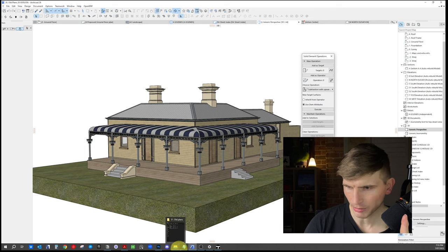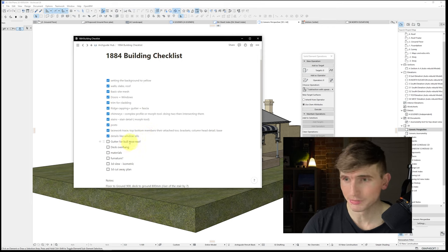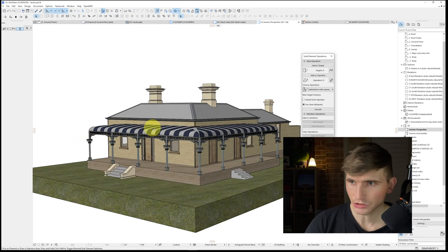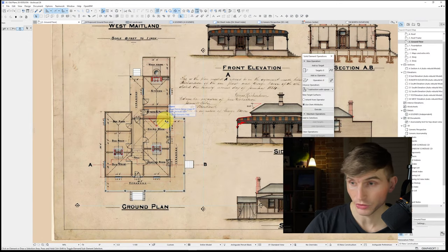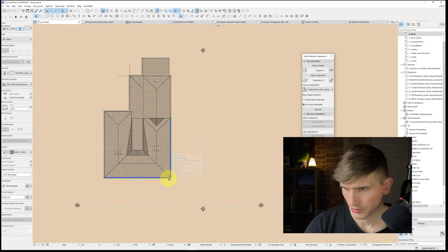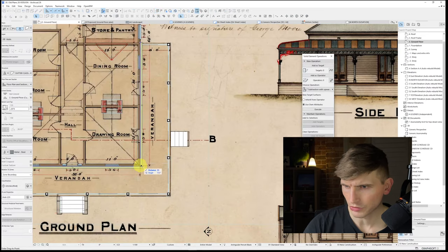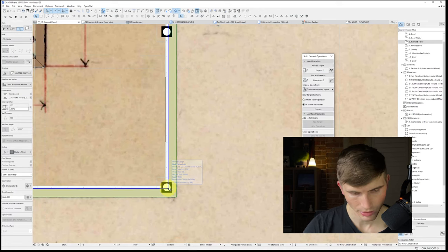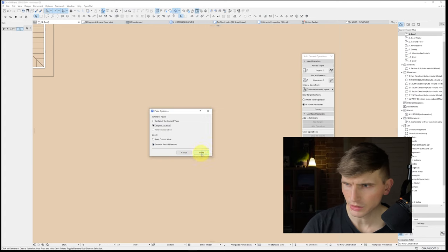So let's pull back up our checklist, which just has a few little details left. A couple I've just added in. So I want to add in the gutter for the bullnose roof as well as the deck overhang. So the gutter should be pretty straightforward. We'll just copy the gutter profile that we've done for the first one. So to do this, we'll just go up to the roof, grab this, copy it and paste it on the ground floor. Bring it across to where the custom profile is there. We'll cut it and we'll bring it back up. We'll go paste in the original location.